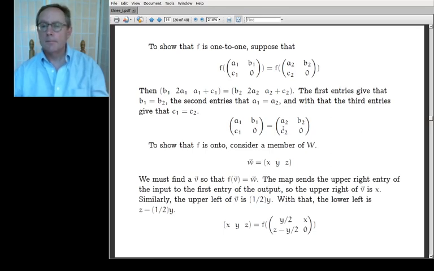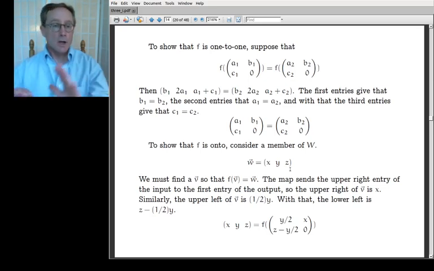Onto. For onto, you start with a member of W. If you have scratch paper and you want to say to yourself, well, I'll try it with 1, 2, 3, and I'll try it with 4, 5, 6, and I'll get some idea of what to do, great. But that's scratch paper. When you go to actually give the argument, you have to use letters. So I often take out scratch paper and do it with numbers. That's how you make something concrete. Perfectly fair. But when you go to write down the answer, when, for example, you're doing the homework, you have to use letters.